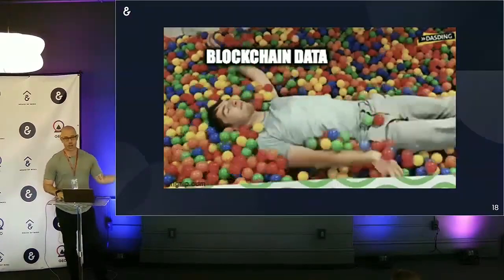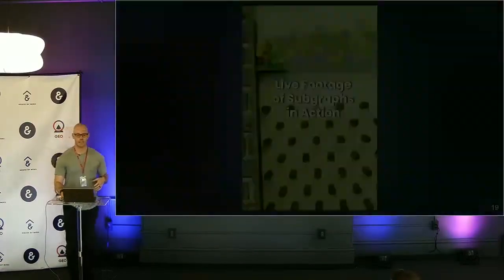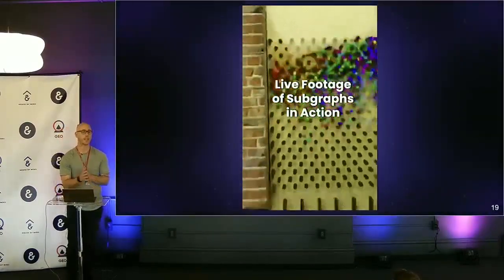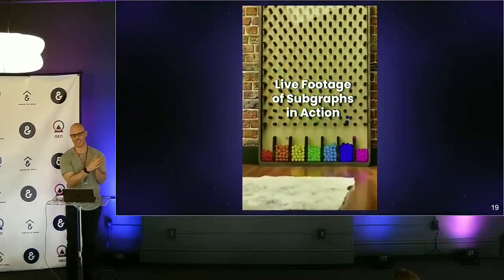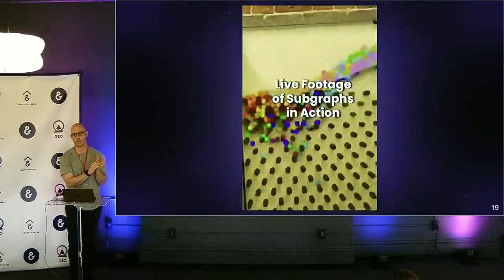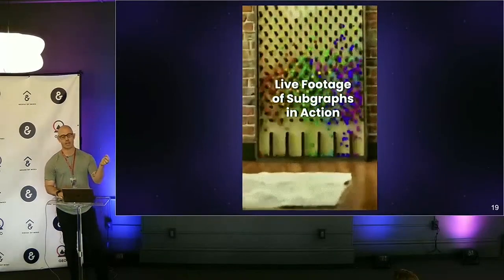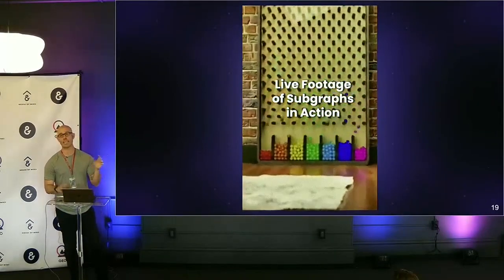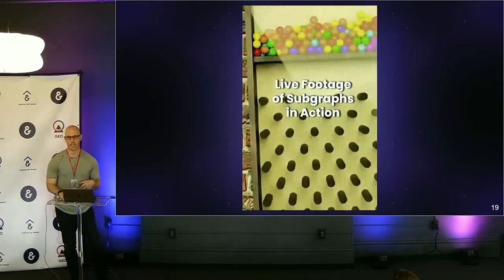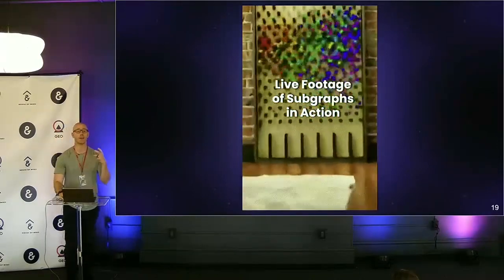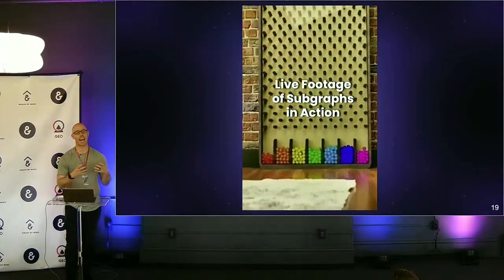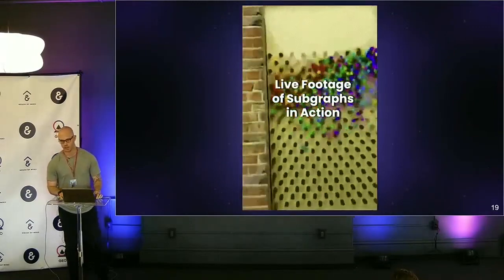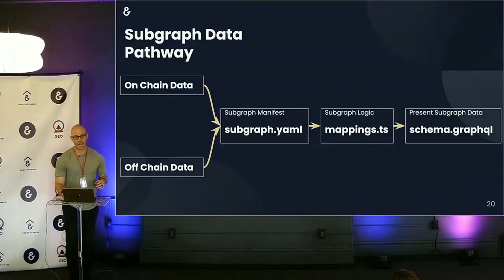And we have all these nodes now deployed to The Graph. Wouldn't it be nice if these were able to be organized really, really rapidly? So this is metaphorical, of course, where we are seeing live footage of subgraphs in action. But really, if we have a single data point, it needs to be organized in context with other data points. And that's what subgraphs provide. They provide the rules that actually this data could be organized and then accessed in an effective way. So let's go through and get a little bit more detailed on this process.